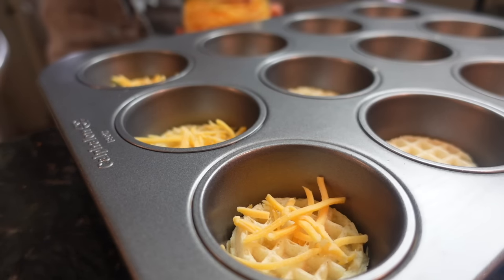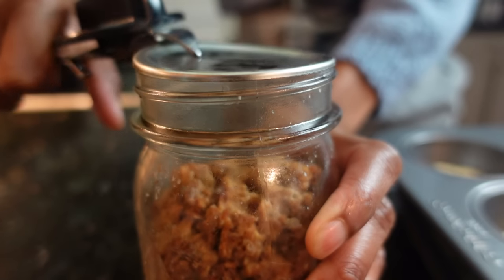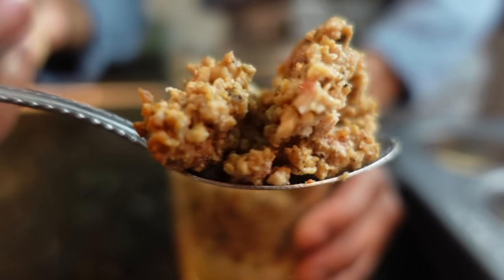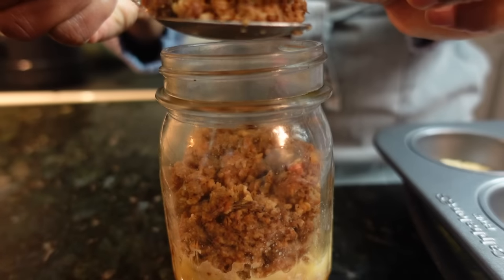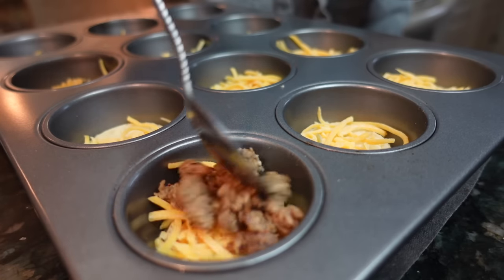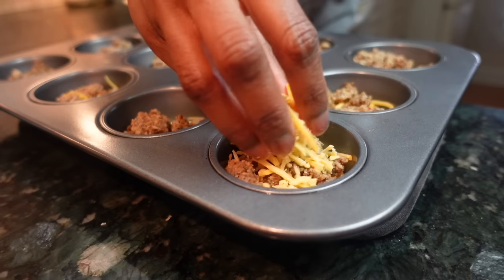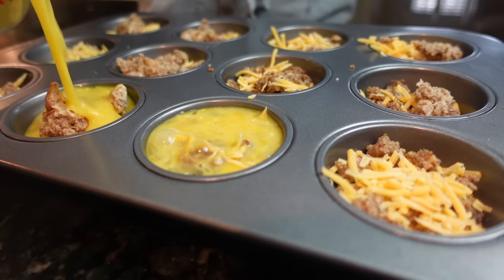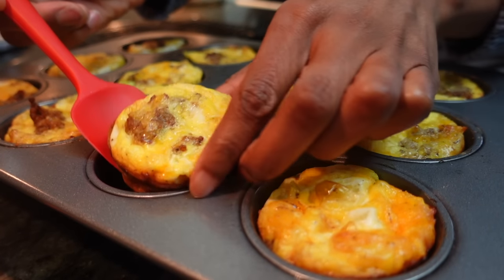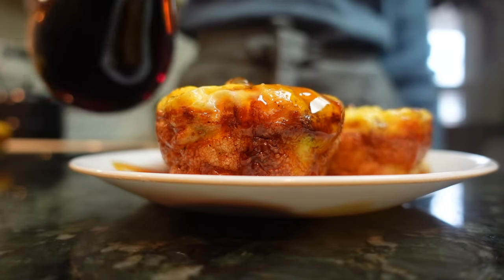Top with cheese, and what makes this recipe quick is my jar of home-canned sausage — fully cooked, shelf-stable meat that I canned a few months back from an incredible sale. Crumbled canned sausage is a spot-on version of what you get when you cook it in the skillet; the look and texture are hard to discern a difference. Spoon the sausage on top, add more cheese and your egg mixture. What comes out of the oven are fun little bite-sized things that taste like a complete breakfast meal in your mouth on the go. But if you do have time to eat these at home, pour maple syrup on top and truly soak up the flavor.